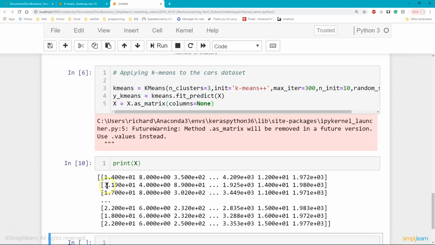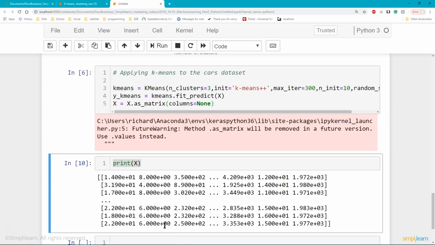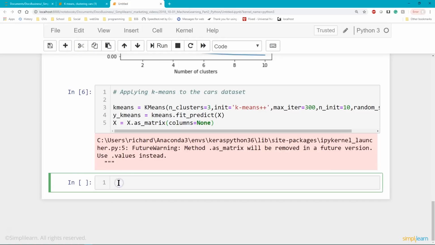We'll see that X is an array, it's a matrix, so we have our different values in the array. It's very hard to plot all the different values in the array, so we're only going to be looking at the first 2, or positions 0 and 1. If you were doing a full presentation in front of the board meeting, you might dig a little deeper into the different aspects, because this is all the different columns we looked at. But we'll only look at columns 1 and 2 for this to make it easy. So let's go ahead and clear this data out of here, and let's bring up our plot.